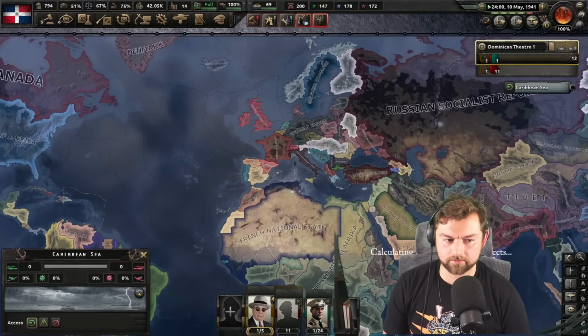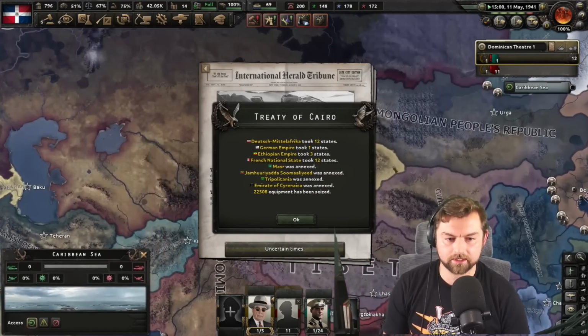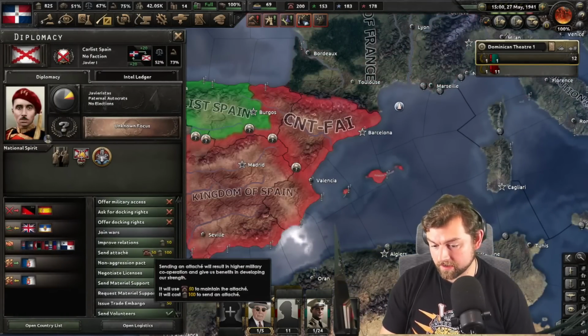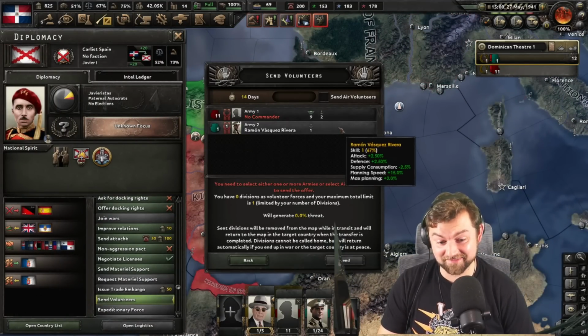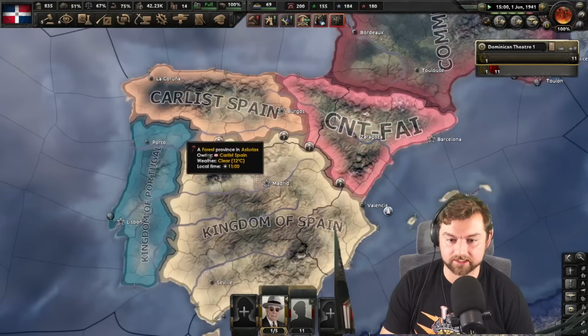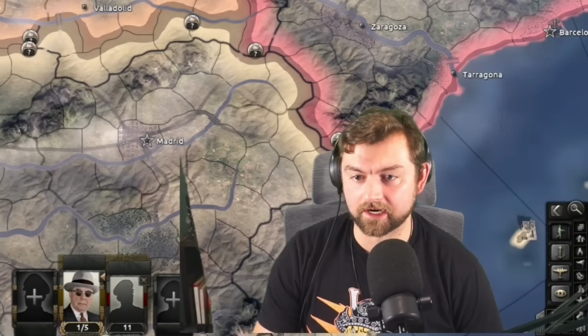Amazing. Did that say the... No, the Mongols. The Mongols capitulated. How could they? No. Well, I have nothing else to do. Spain, do you want some Latin American help? Of course, we got to support the Carlists because that's, you know, only natural in this context. Maybe this will do something. Maybe. I don't know anymore.